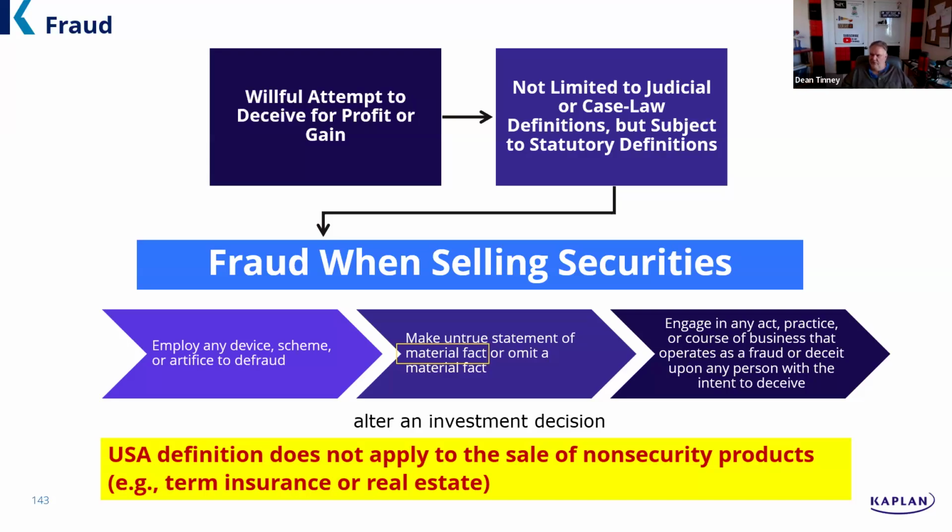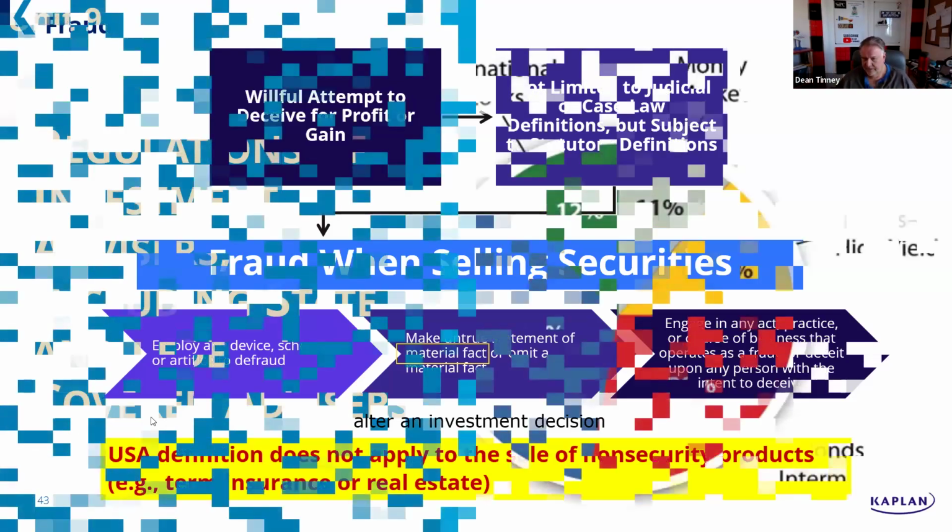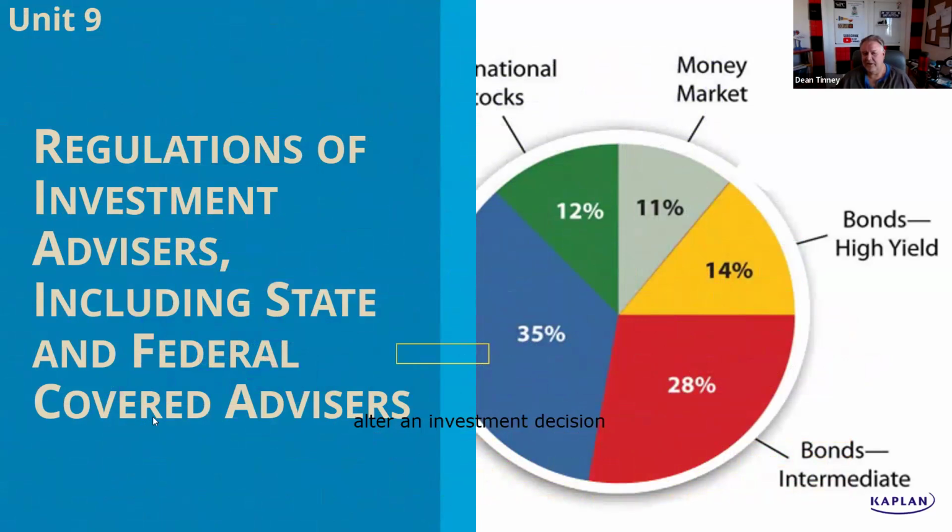Those are artifices. Now, I would tell you that on your 66, two big, huge areas on the test are disclosures and unethical business practices. That's 25 questions. So, don't lie, cheat or steal. So this slide here is going to be unit 14. The entire unit 14 is this stuff, and it's very testable. And the test is so negative. And negative because they don't test you on doing the right thing.